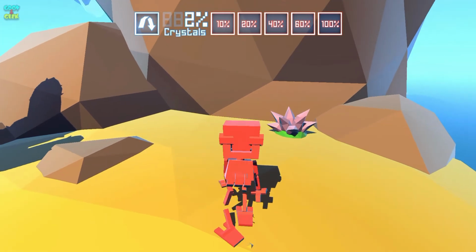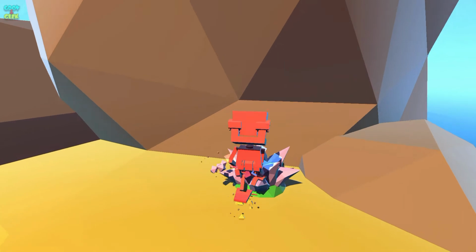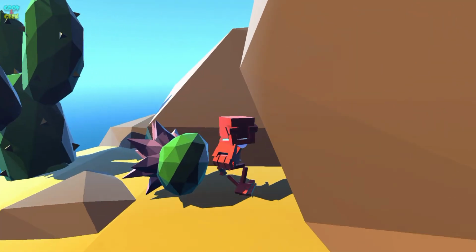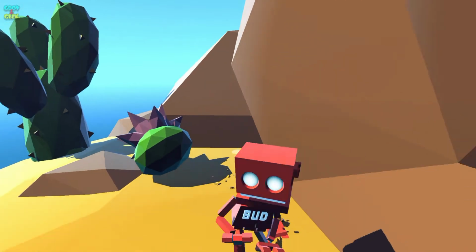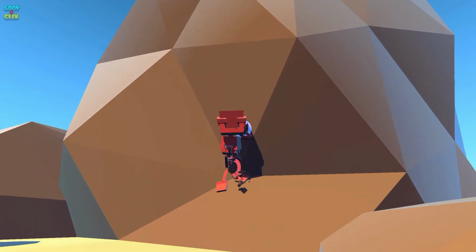Some of these plants you can interact with, these little sort of pineapple-y cacti type things. Sometimes you can pull them out of the ground. There you go, that's out. But they don't seem to do anything. At least I haven't found a use for them yet. They just sort of bounce around and float around a little bit. Whether there's a use for them later on in the game, I don't know.